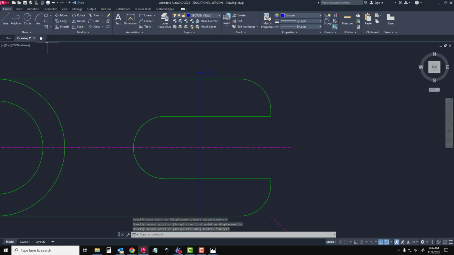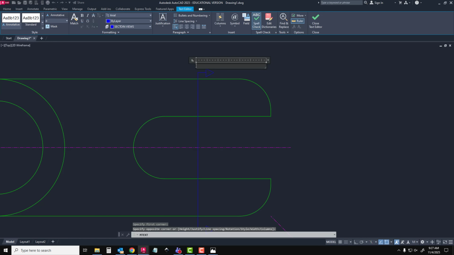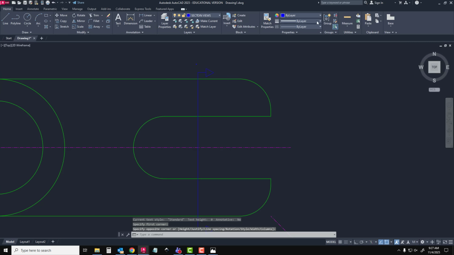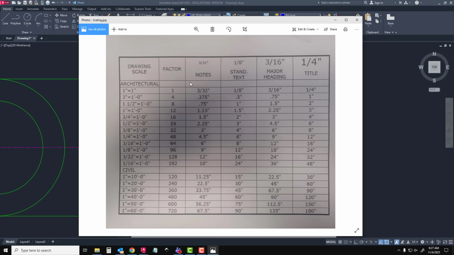And this is going to be section view AA. So I'm going to come up here to text. I'm going to click right here. I'm going to just do a capital A. And I'm going to hit close text window. But if you notice, my A disappeared. So what we're going to do next is we're going to take a look at this right here. Now remember, for a 3/4 to 1 inch scale, I need to make this 2 inches tall for 1/8 inch text.